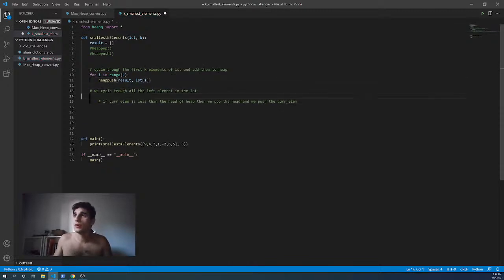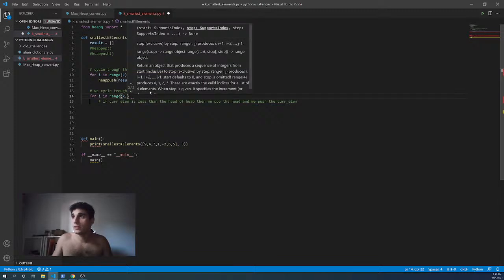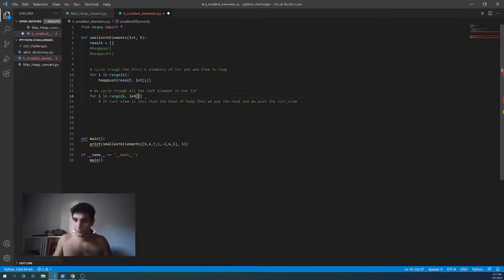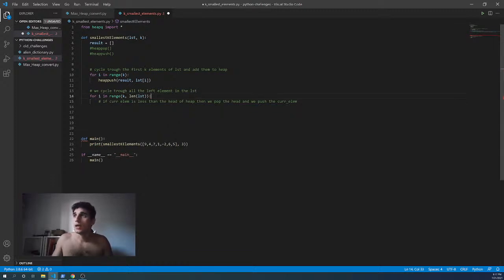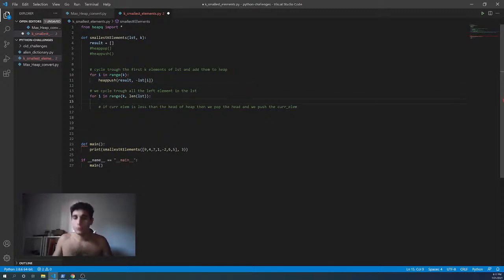And later we go for e in range between k and the length of the list. But first of all we have to convert because it's a max heap. So okay, we push it and we pop out.